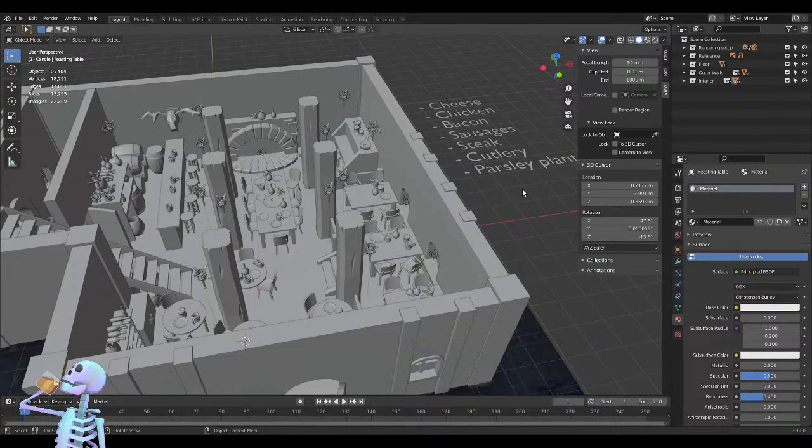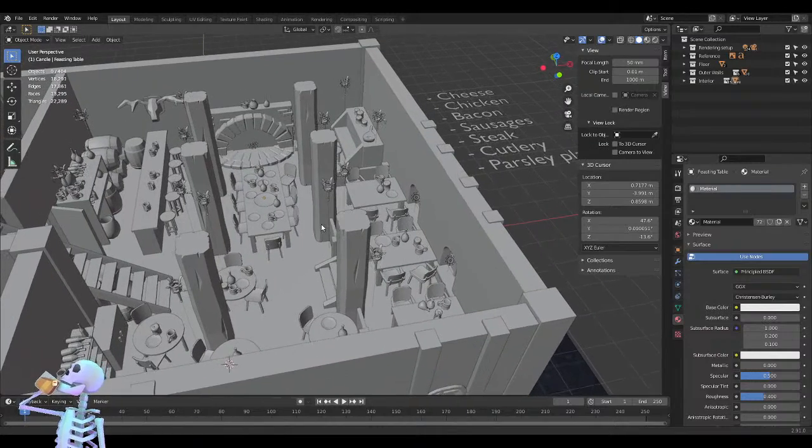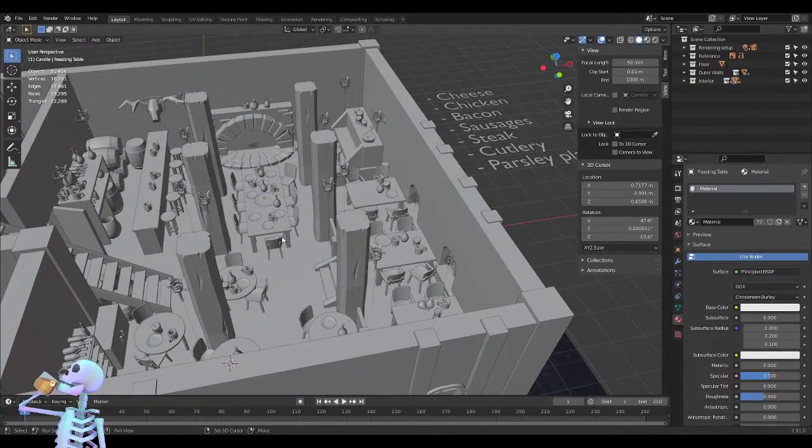At the same time, I could also look at reworking doors and the walls, maybe even the chairs here.